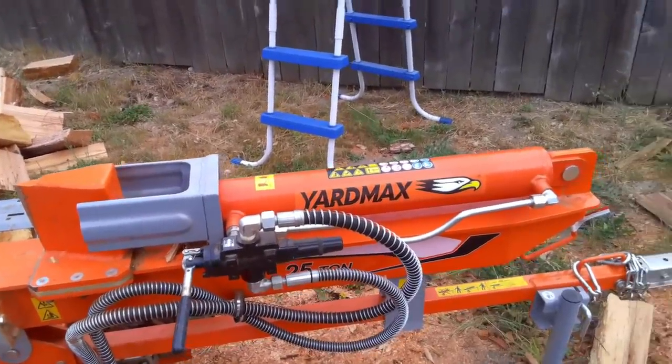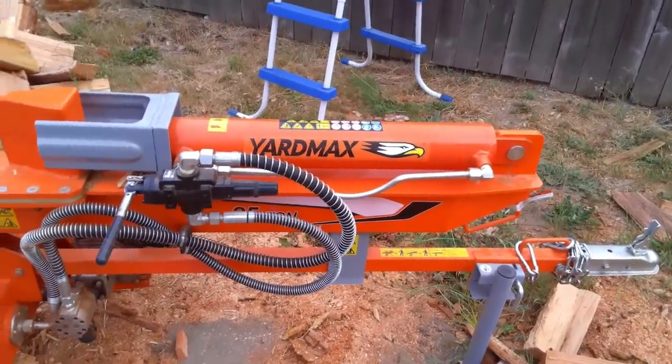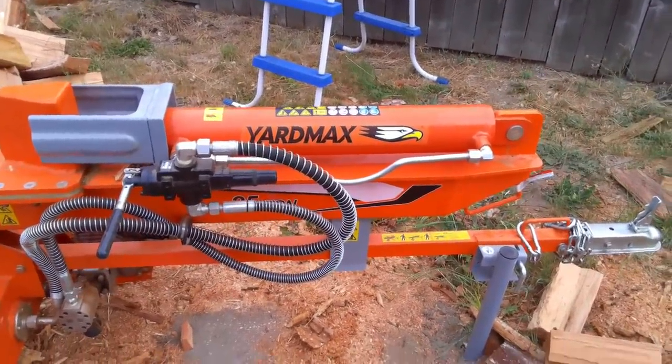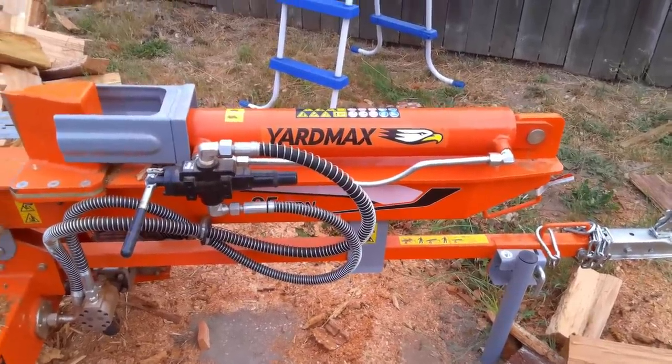I'll do a little review on this Yard Max 25 ton hydraulic log splitter. I've been using it a bit and got some decent impressions of it.